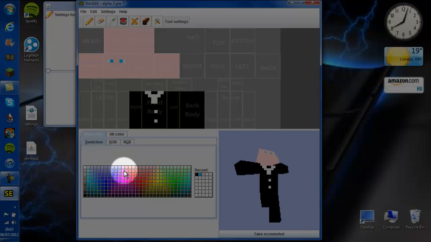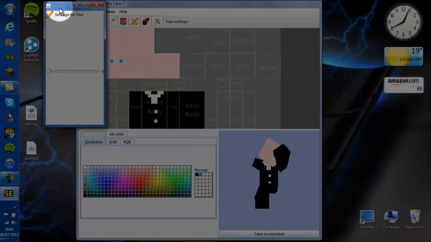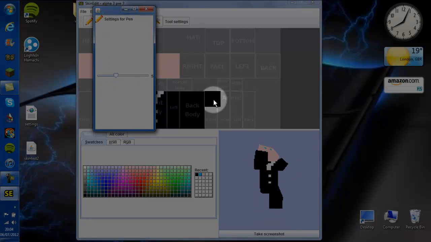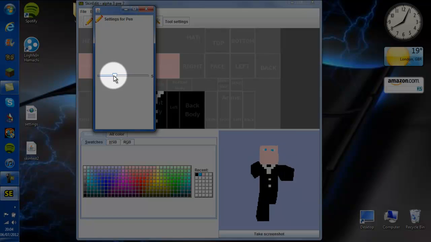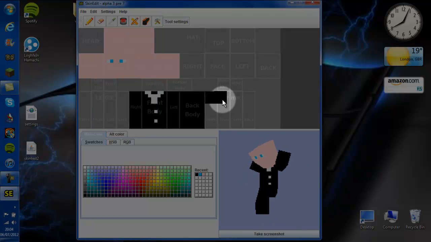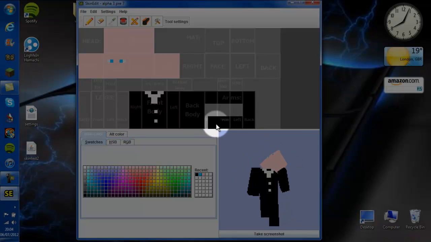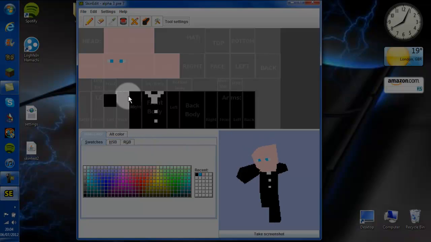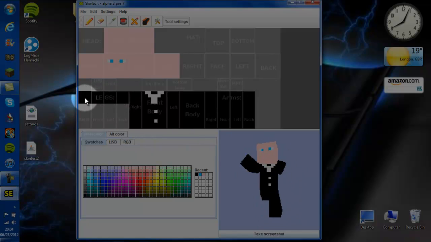Right, so now, arms. Want to colour them in, so settings for pen, make it 5, no 4, and just drag it along and colour in. So there we go. That's arms done. Legs.